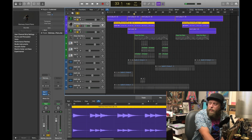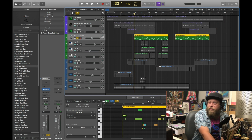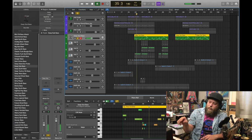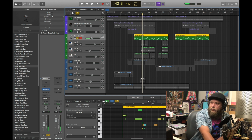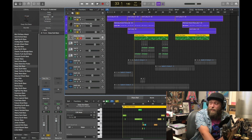And then we got a drop there. So really next we pull in our bass, and we get into our beat here. Pulled in this deep sub bass, another Logic library track that you can find under synth bass, and you can kind of see how it's very wavy with it. You can see my MIDI, how I just kept it human and just moved those slides up together, just to give it a little movement and something that sounds natural, but not too natural to make you forget that it's a robot, you know?